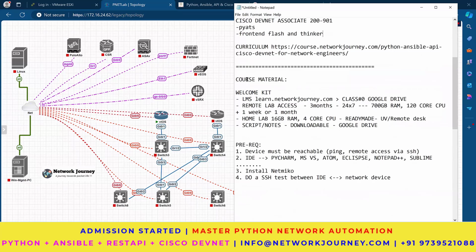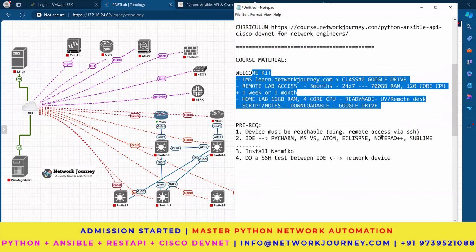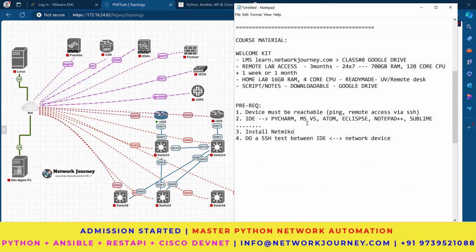And this is the course material which I have explained. Prerequisite I have explained. Now, what you guys can do is, as an assignment or homework, go to the lab and you can do all the management configuration on these devices. At least most of the devices, at least the routers, the configuration will remain the same, and the rest you can just keep it until I show you once in the class.